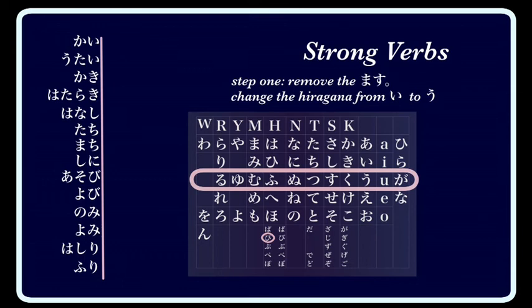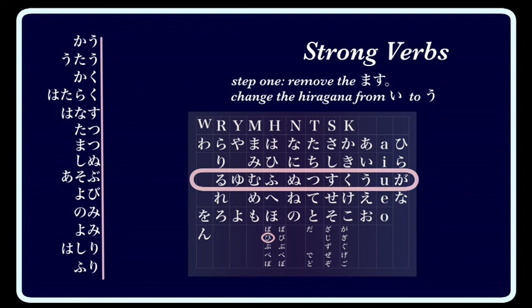So kai from kaimasu will change to kau, to buy. Kau, from the I in the I row down to the U underneath it. And utaimasu does the same thing. Take off the mas, utai, change the I from the I row to the U, and we get utau, to sing. Kaki will become kaku. Hatarakimasu, hataraku. Hanashimasu, hanasu, because su is in the U row. Tachimasu, the chi will become tsu, so tachimasu becomes tatsu. Machimasu, matsu. Simply dropping from the I row to the U row.